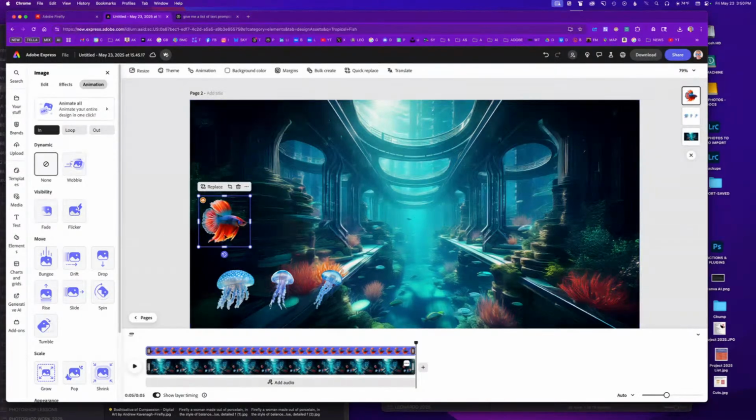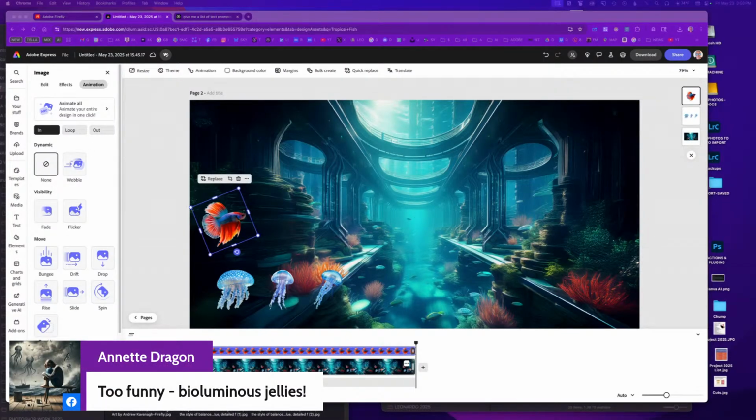So I click out, click back on it, then I can rotate it a little bit, -22. Then I'm in animation still. So instead of wobble, maybe I'll do a drift, kind of like in a gradient, kind of builds itself.